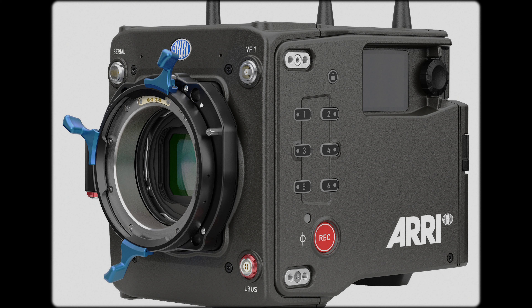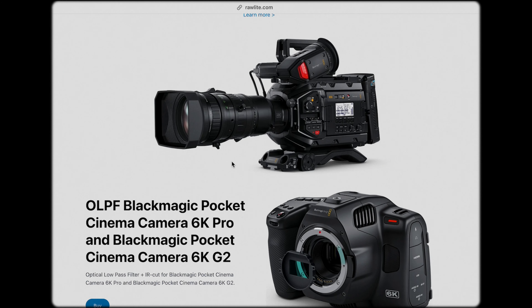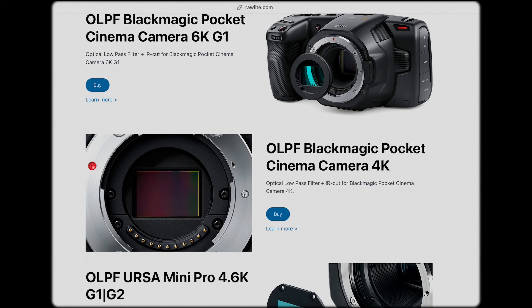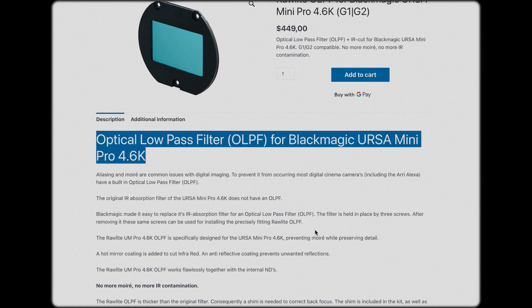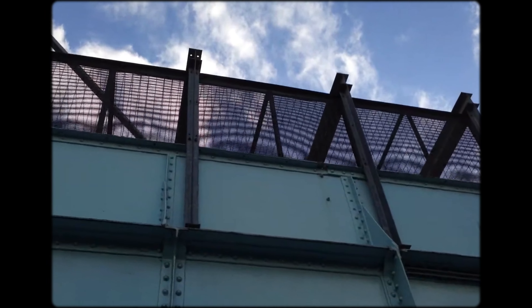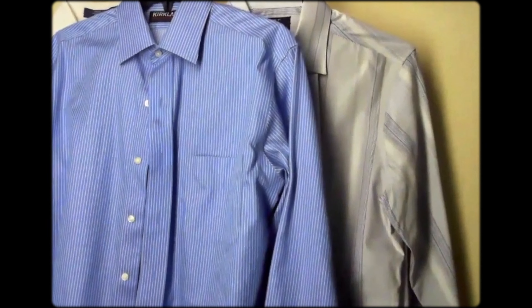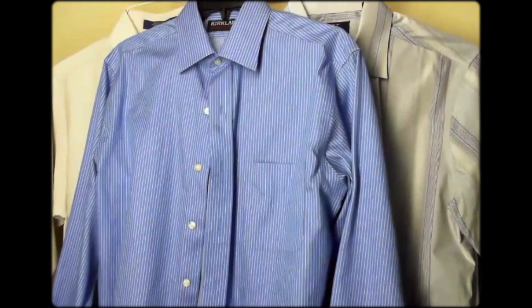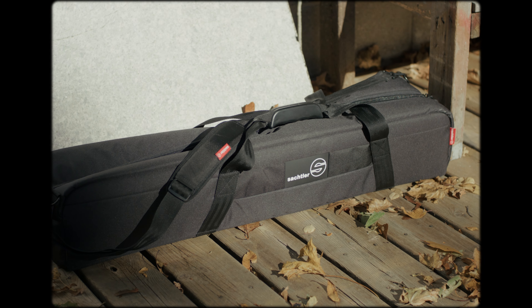Option number two is much more exciting. I was talking about high-end cameras like the Alexa having IR filtration inside the camera. It turns out there's a company called Rawlight that makes aftermarket hot mirrors installed inside cameras so that they work with whatever lens you put on automatically. And that isn't even the main benefit — because it's first and foremost an optical low-pass filter, or OLPF. If you've ever watched a video with a tight sequence of detail like brickwork or fabric and seen a really bizarre aberration manifest, you're seeing aliasing. Rawlight will drastically reduce both aliasing and infrared pollution because it also features a hot mirror as well as anti-aliasing wizardry.